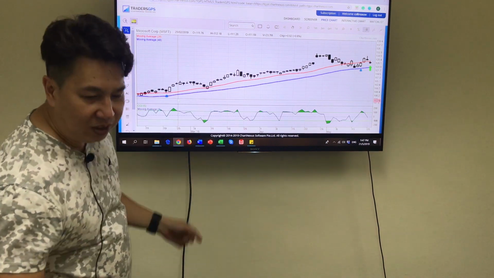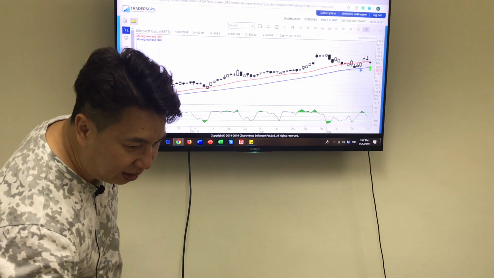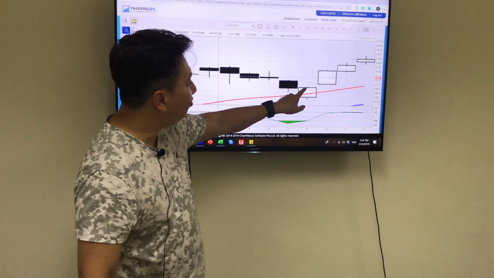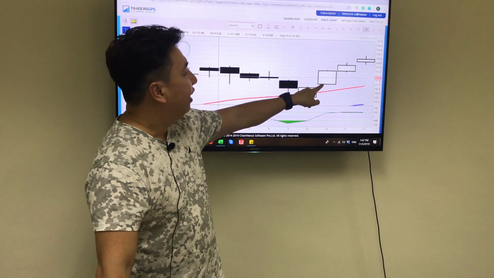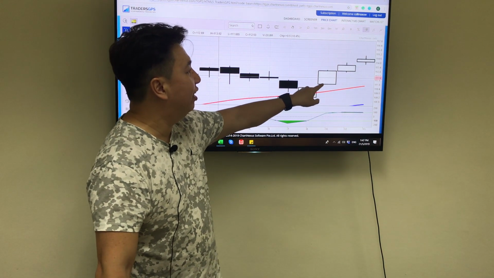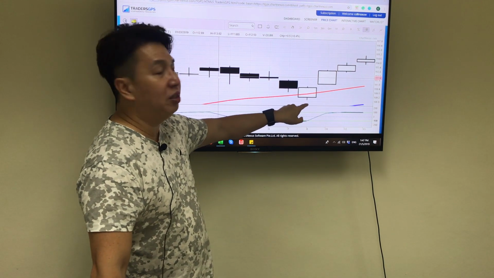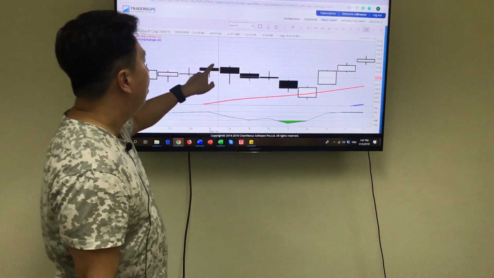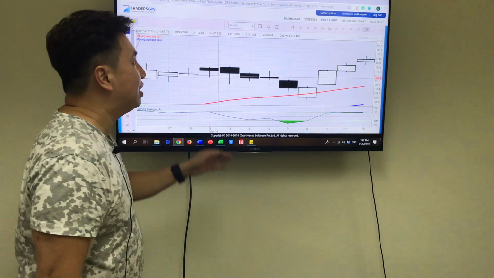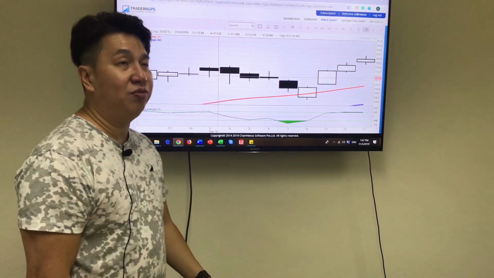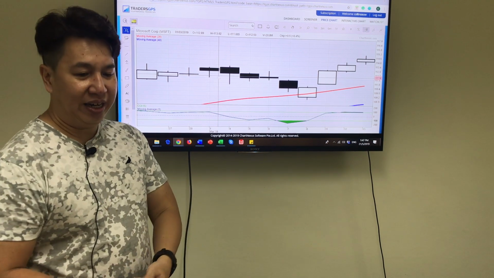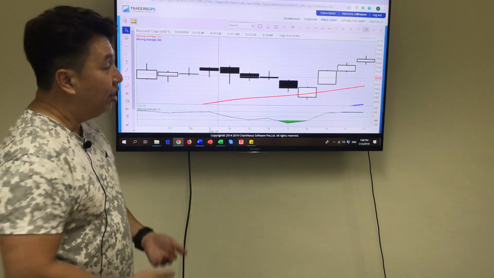Once it goes above the previous day high, as in the example over here, that will be a trigger, and then you put the stop loss below the previous day low. This is the entry day, this is the previous day low, and you should put it below here. Then your target price will be up to this swing. This will be the first swing. You sell 30 to 50%, and then you ride on with the rest for the rest of the swing. So you can apply this to daily charts.